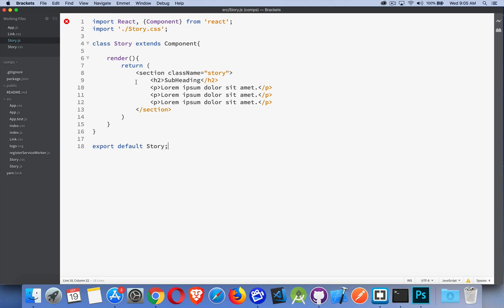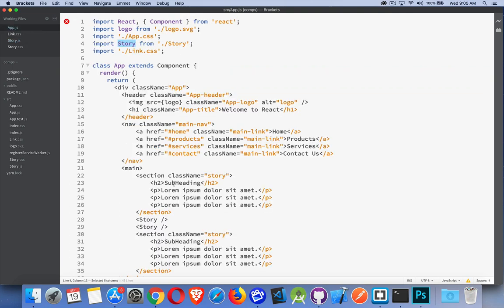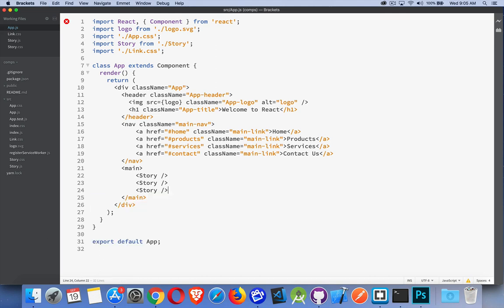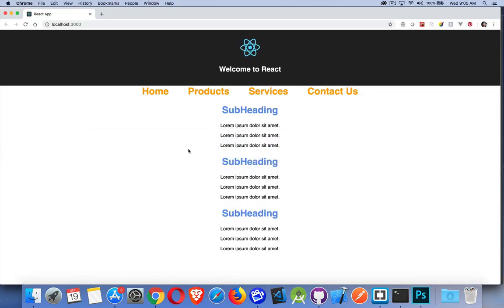All right, inside of return, we have our component. Now, I'm not doing anything special or fancy here. It's just the same content that I had back in App.js. If we look here, it's the exact same content. So because we're importing it, we can now turn these all into just Story components. Just like that. There we go. So I now should have three stories. If I jump back to the browser, yep, three stories, with blue headings because the CSS was being used.